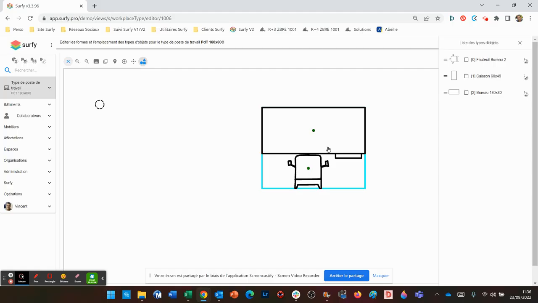If I needed to make a physical inventory on all or part of the elements making up the workstation, I can check the physical inventory on the desktop here. For example, if this option is checked, for each workstation, a physical object will be created in Surfy. This object may have a unique reference. In all cases, the inventory of the building will be up to date. So I'm going to check here just the desk, not the pedestal or the chair, just the desk. And in any case, my workstation is ready to be used.